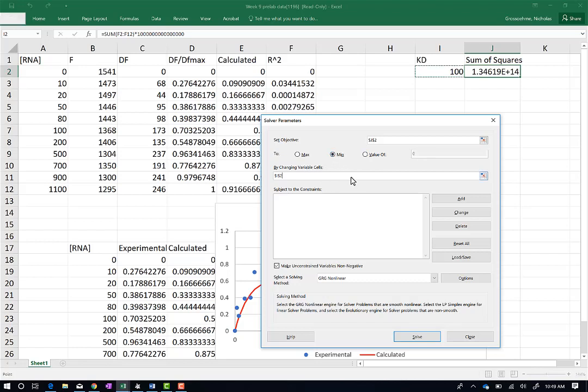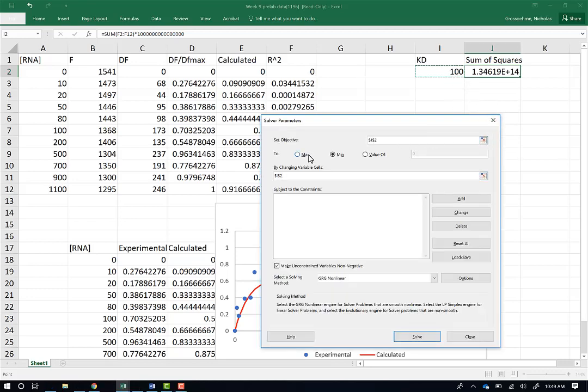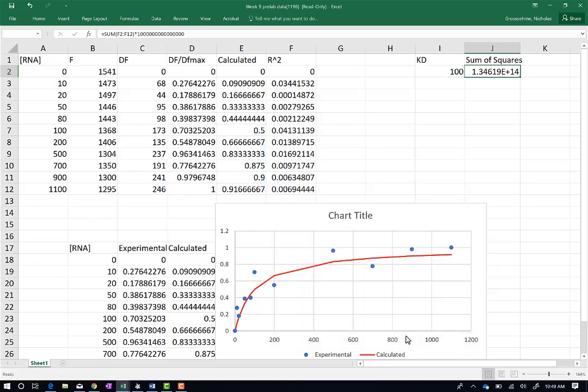And I'm going to do this by changing a certain cell. I'm going to try to minimize it by varying or changing my KD. Okay? So what this tool is going to do is it's going to change KD until the sum of squares is at an absolute minimum value. Now go ahead and click solve.